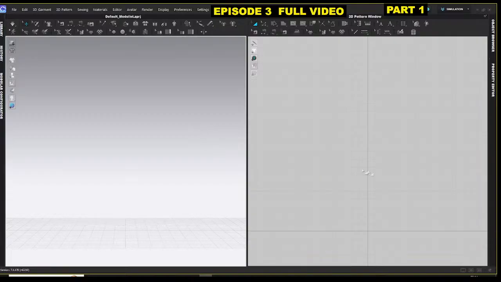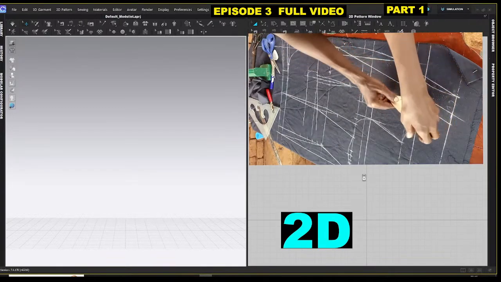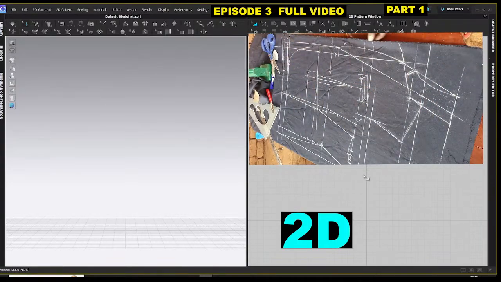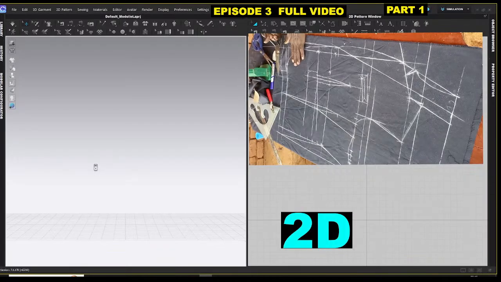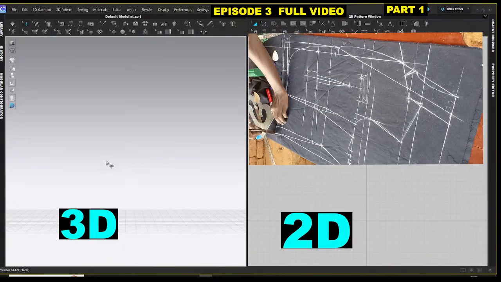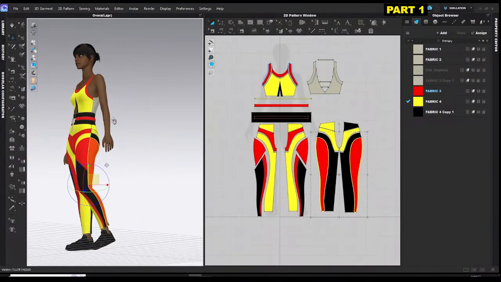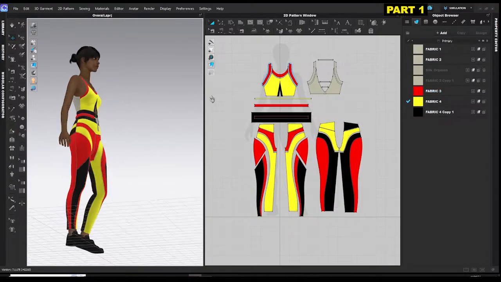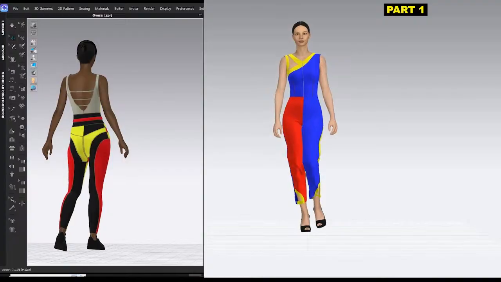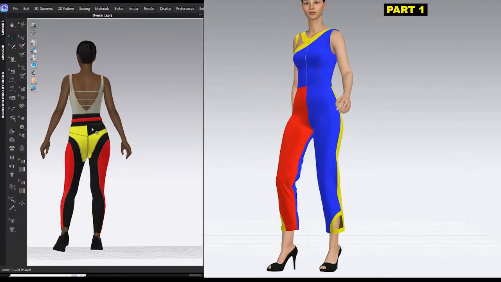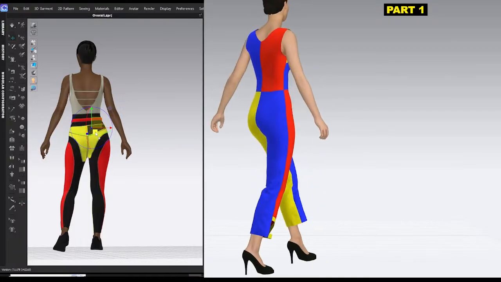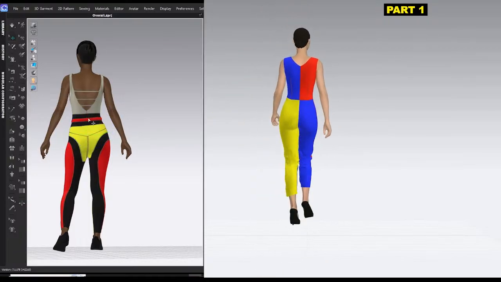One of the windows is the 2D. I'm repeating this for the second time for all of us. This 2D works as a pattern drafting table where we do the drafting from. Then another window that comes with this software is the 3D, this one. This one works as our showroom where you finish clothes and test them on the body. So that's how the software is designed.